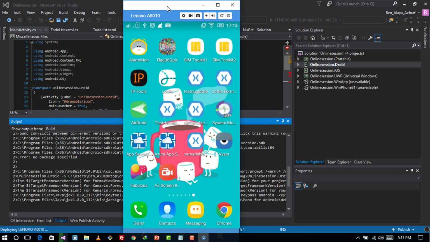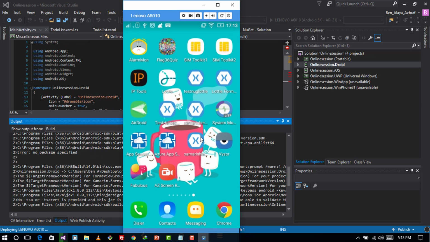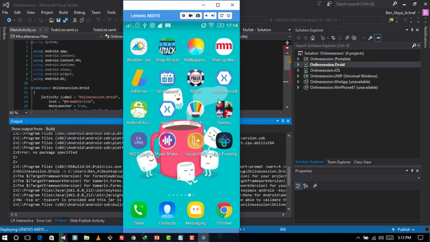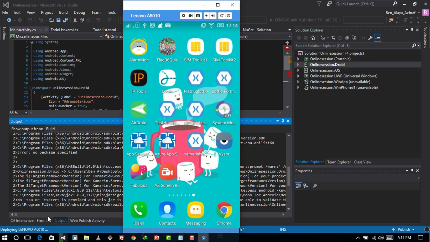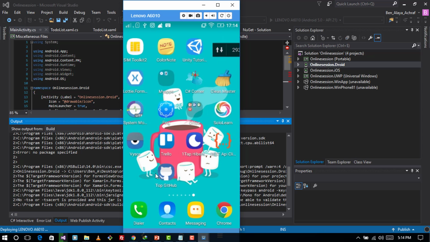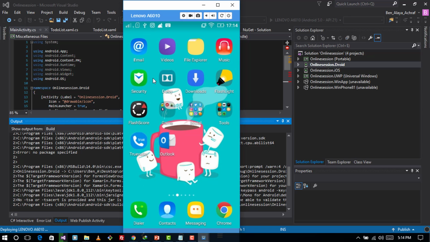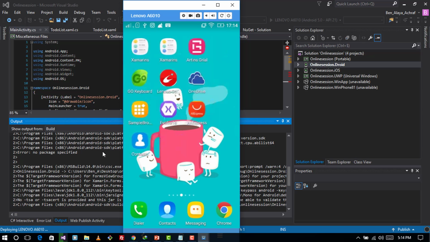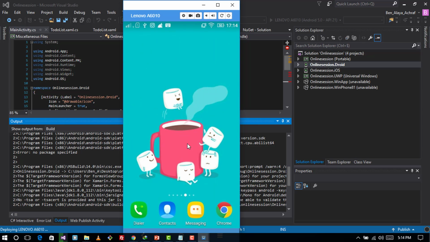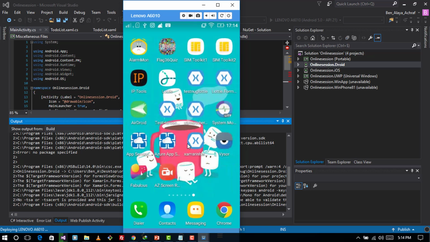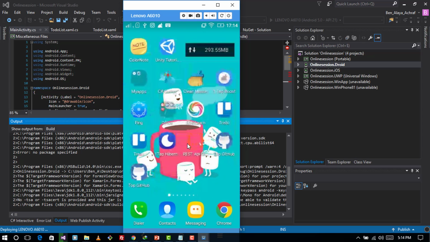This is my mobile phone. As you can see, I have created some applications with Xamarin. This is one of my applications in the Play Store, and I have some other applications. We are waiting for the deploy. It must have created a new one here. I have another couple of applications that I have created. I don't remember where. Not here, not here, not here. So this is some of the applications, waiting for the application to deploy.